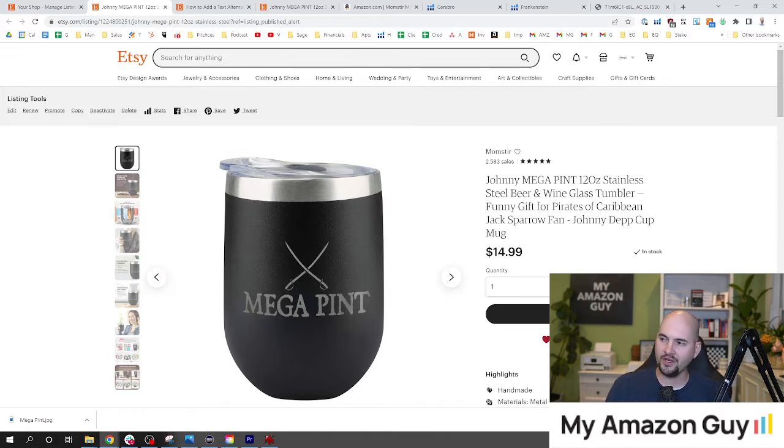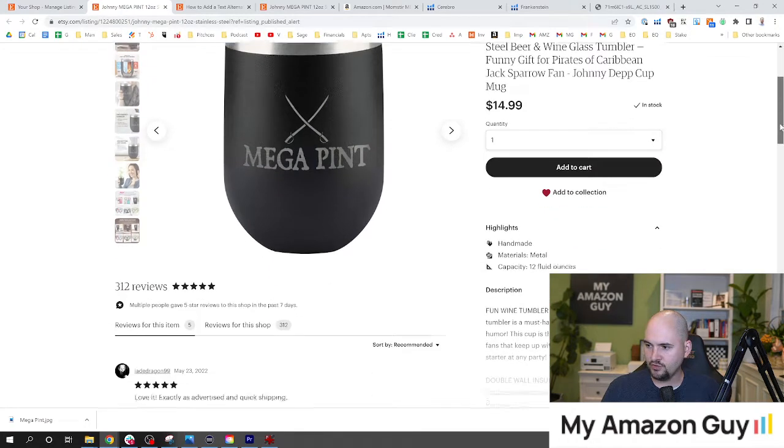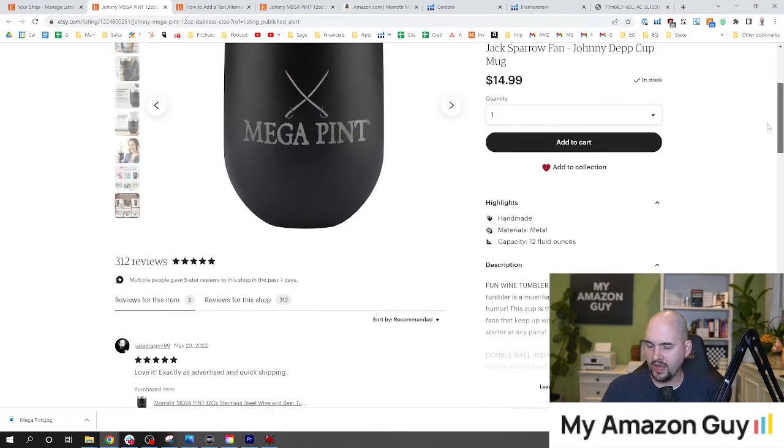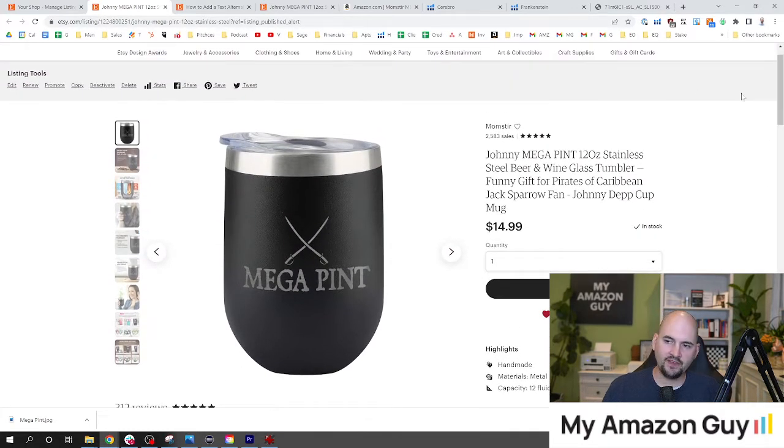And if you happen to also sell on Amazon, you could use a tool like Helium 10's Frankenstein to just port over keywords. Now, if you don't have Helium 10, or maybe you're not an Amazon seller, what you could do instead is just simply take some of the content you've written, play with it a little bit, and paste it into some of the photos. And what that's going to do is give additional context for your listing. You'll get more people to click it. You're going to rank better. And your goal is to index for more keywords. That is, show up more times with your product for more keywords in the search engine results, right?